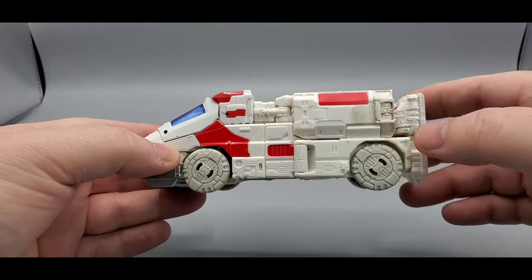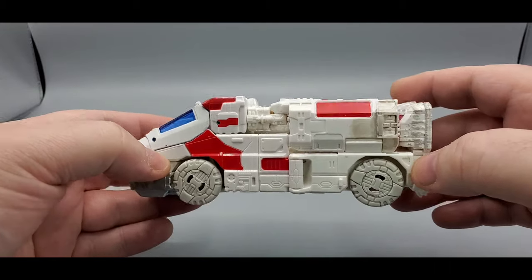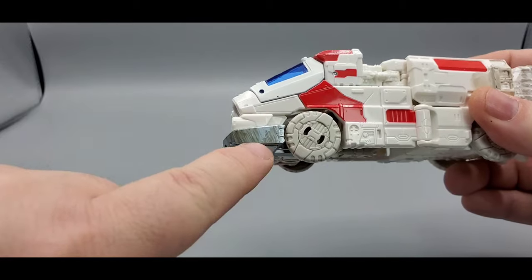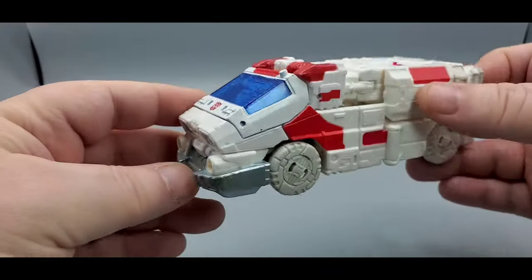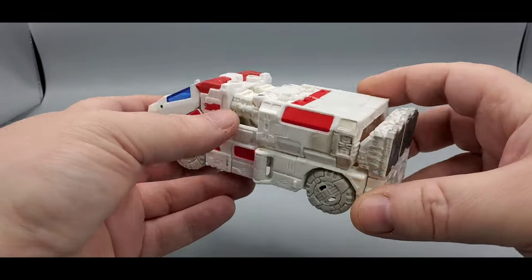Now, it does have some battle damage, you know, the space goop back here. It's kind of weird, nothing really up front. Well, I'm sorry, I'll take that back. Right here, he does have some up there. So yeah, I like it. A lot of people didn't like it, they wanted to take it off. I think it gave it character, and I liked it.